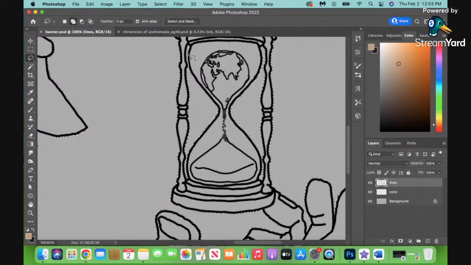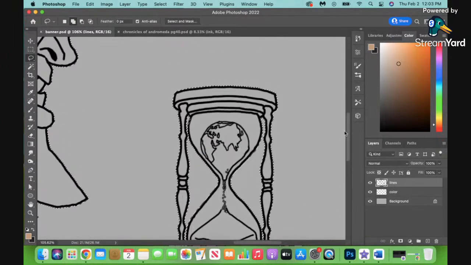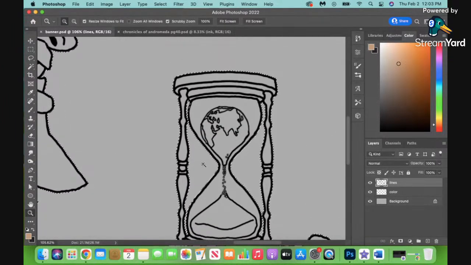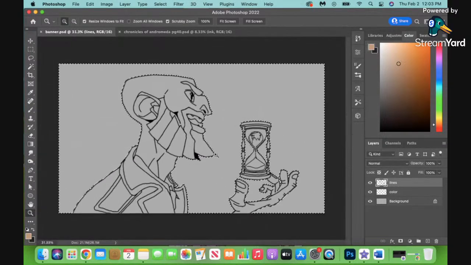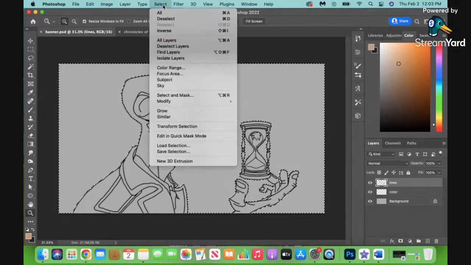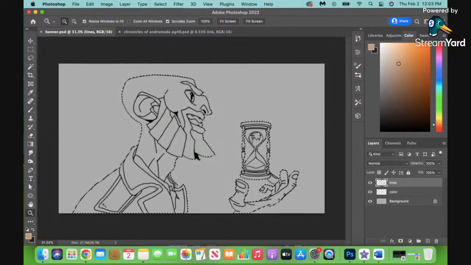And once that's picked, we can do an easier color grab. So I think that got everything. And then once that's all picked like that, I can just go to the select and go to inverse, and now everything inside of here will keep the colors from going out.